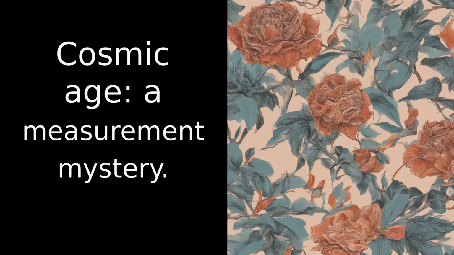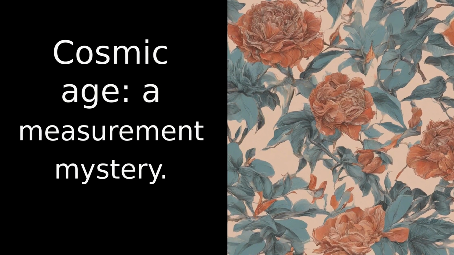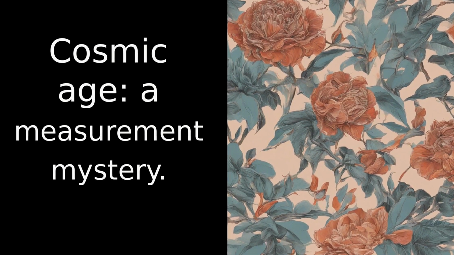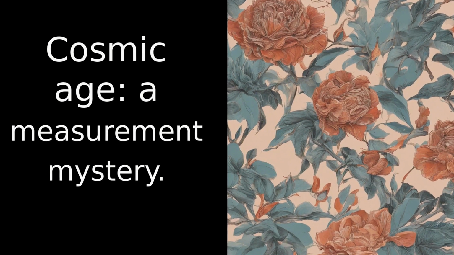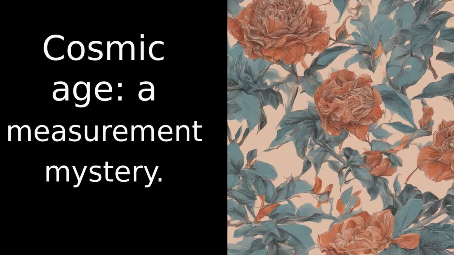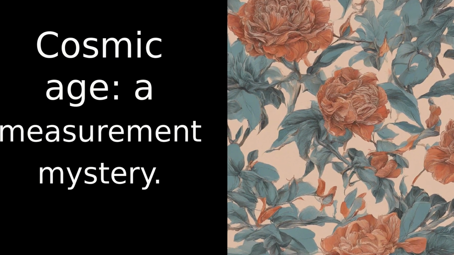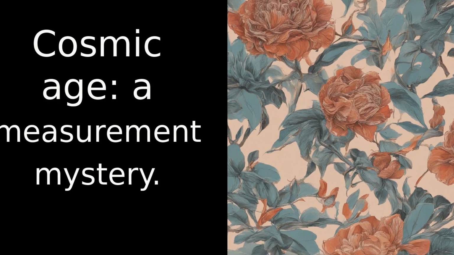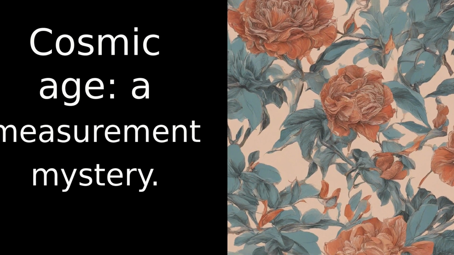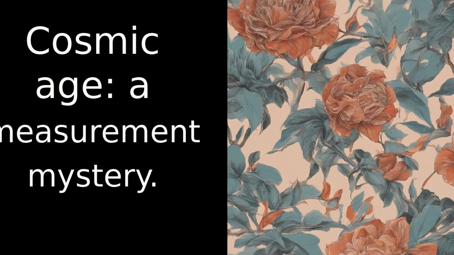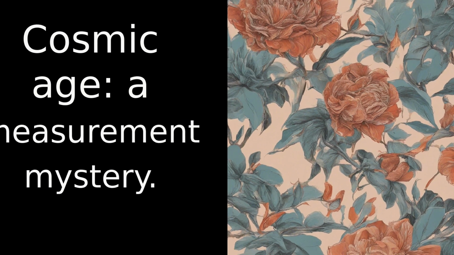So, how do we resolve this discrepancy? Well, there are a few possibilities. One is that our measurements are off. Maybe our telescopes aren't as accurate as we think, or perhaps there's some cosmic dust interfering with our observations. It's like finding out your oven's temperature is off, or there's a draft in your kitchen affecting the baking time.